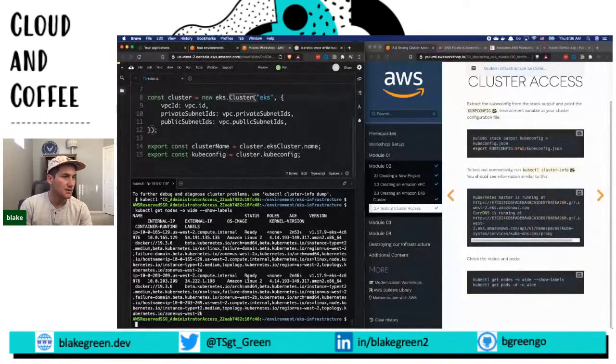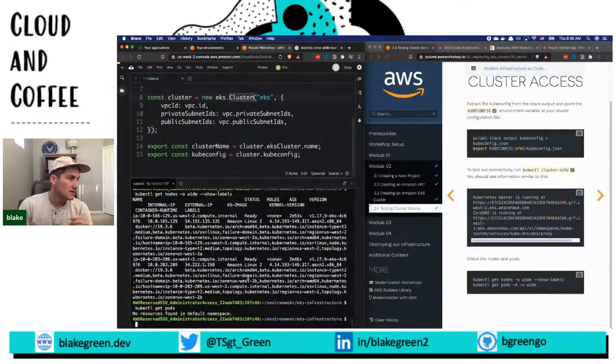That's kind of a lot, but let's try kubectl get pods. So yeah, we don't have any pods running. We should just have nodes because we haven't actually deployed anything on top of the cluster, which makes sense.